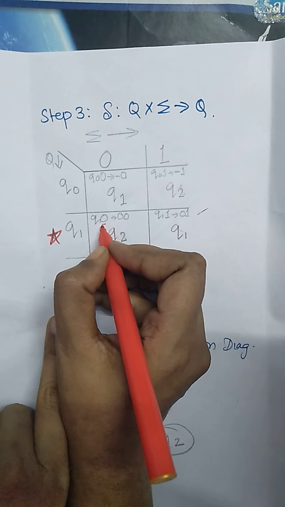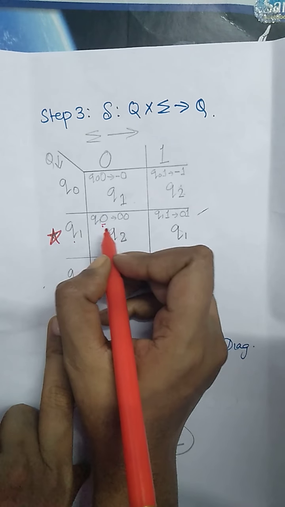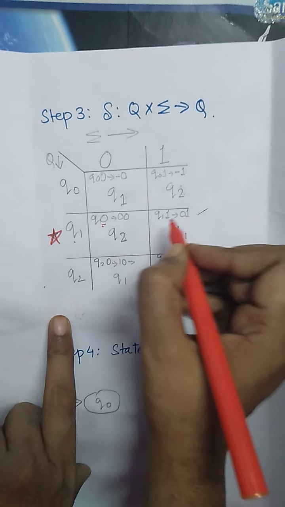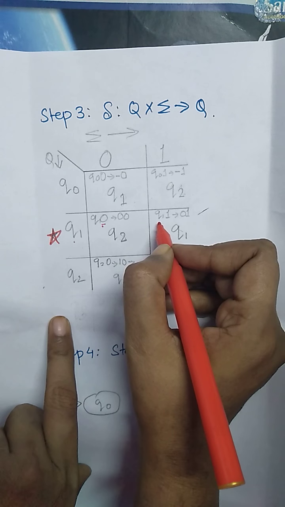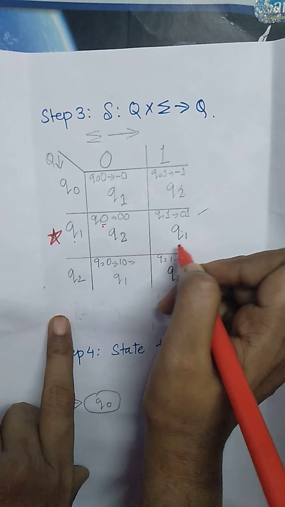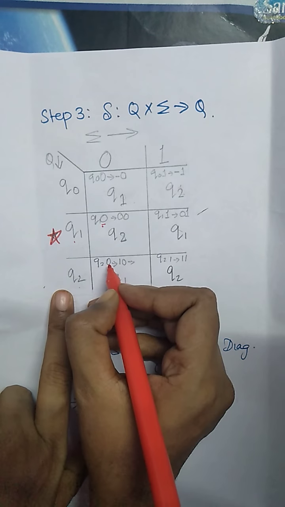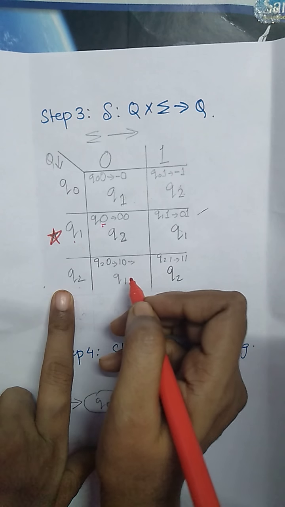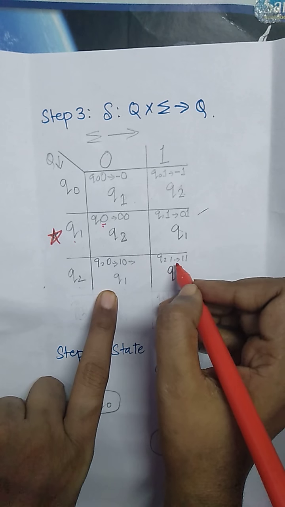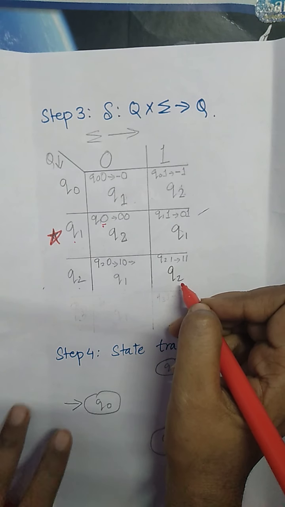So Q1 with the next bit as 0. Q1 represents the odd number of zeros; with the next bit 0 it will make it even 0. Even 0 we had already marked as Q2. Q1, which is odd 0, with the next bit as 1 will remain as it is, odd number of 0. That's why we have Q1. And next even number of 0, that is Q2, with the next bit as 0 will make it an odd number of 0. That's why we are having Q1. Q2 with the next bit as 1 will remain as it is, an even number of 0. That's why we are having Q2.